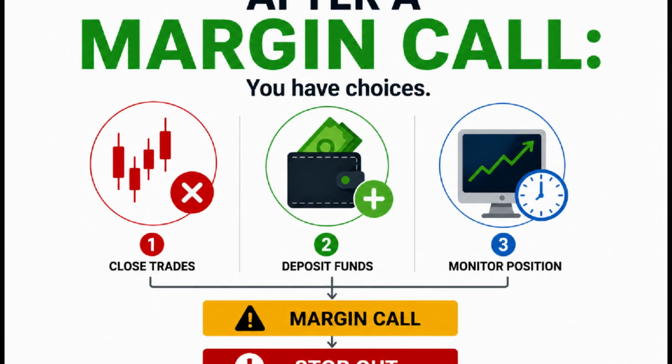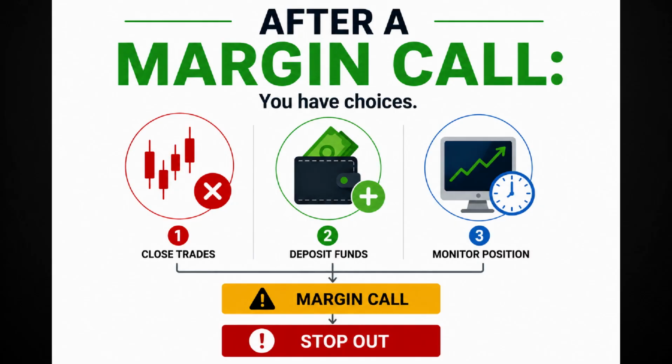If your losses continue to grow and your margin level keeps falling, the next stage is called a stop out. This is where the situation changes. The broker no longer sends warnings or waits for you to take action. Instead, the broker steps in and automatically begins closing your open positions to prevent your account from losing more money than it can support. Many beginners assume every trade is closed immediately, but that's not always the case.